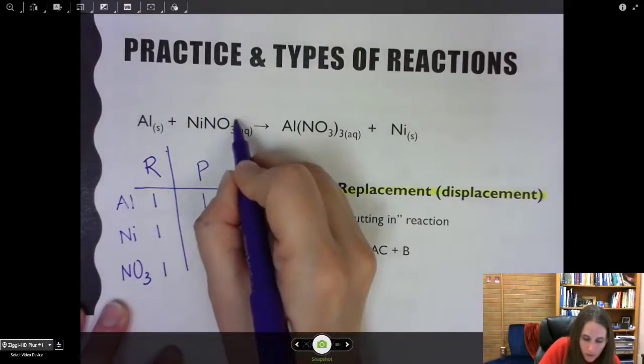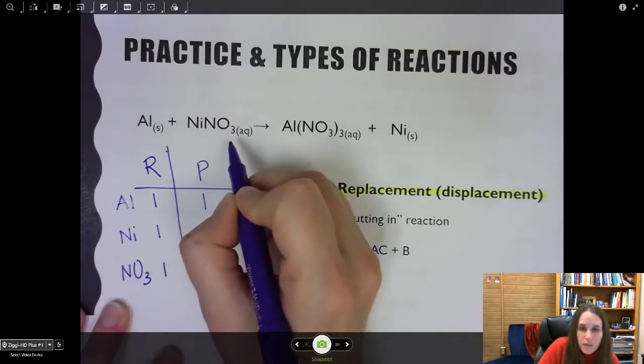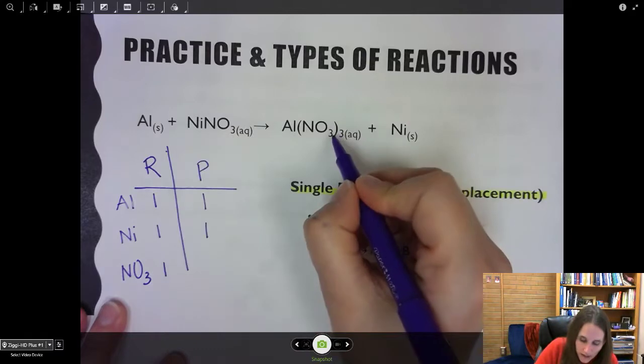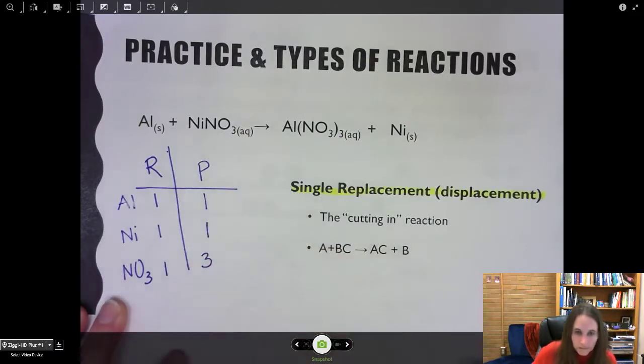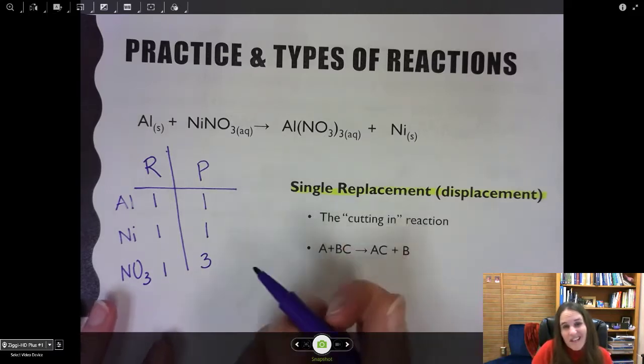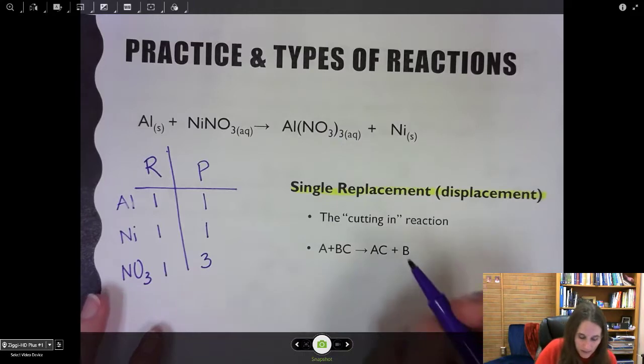Again, I'm going with the whole thing. I'm treating the whole thing as a single particle because it is actually kind of what it is. And over here, I have 3. So my reaction isn't balanced yet. Now, I like polyatomic ions when they stay together because they're a good place to begin. If you have a polyatomic ion on both your reactant and product side, I'd recommend starting there. Now, really in this case, it's the only logical place to start anyway.